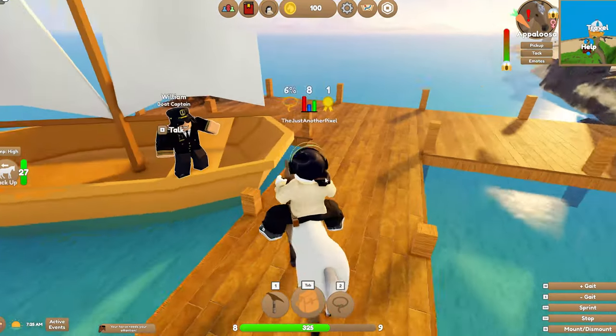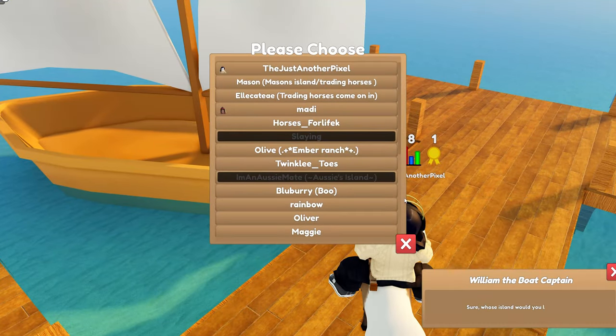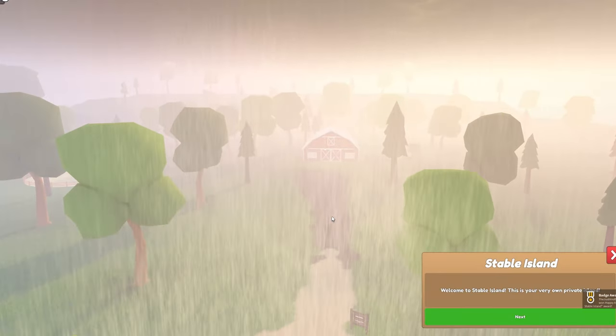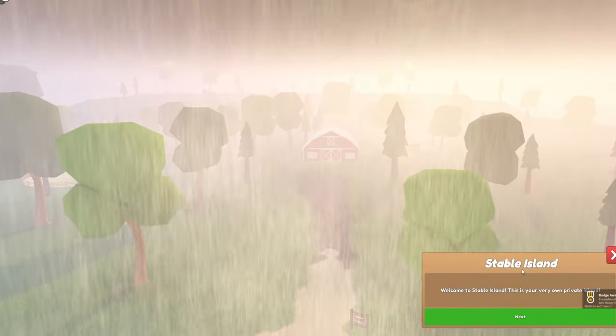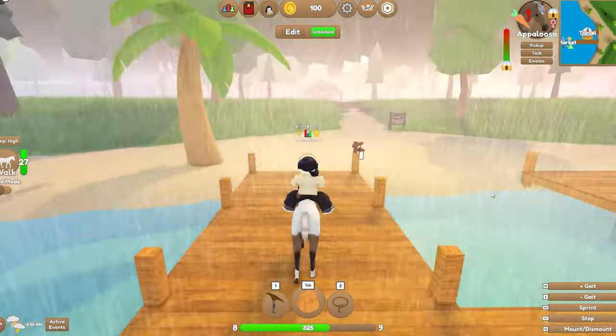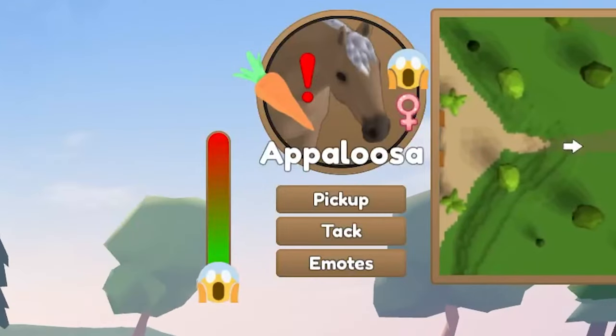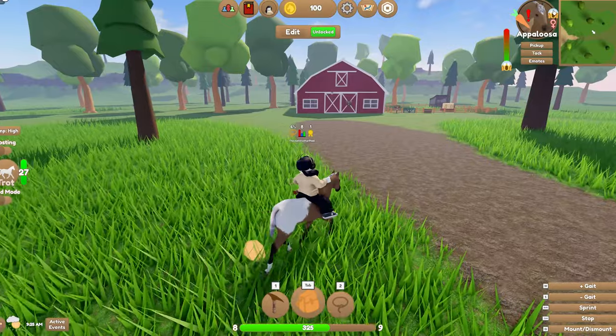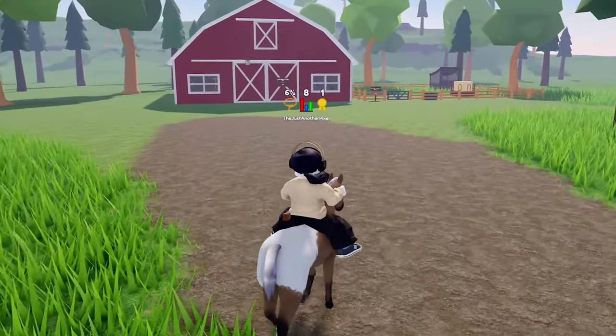Hello, Mr. Captain. Can you take me to a private island, please? Can you take me to my private island? Aw, it's raining. It's raining on my island, you guys. Bye, William. I'm best friends with William. Apparently, does that mean there's a carrot nearby? Oh, you need food? You need food?